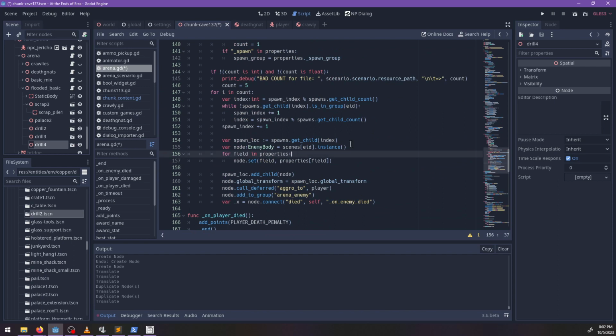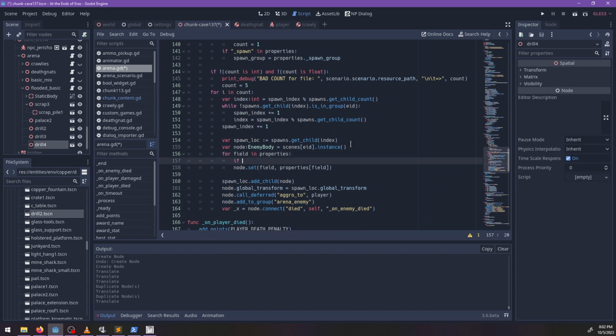For field in properties, if not field dot begins with underscore, so I won't set private variables.